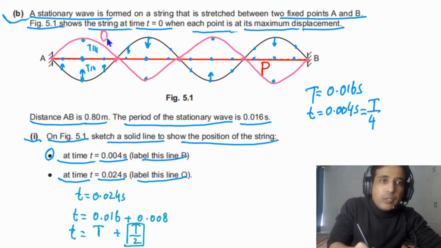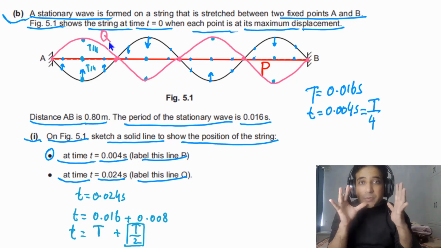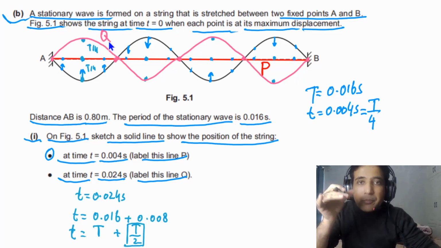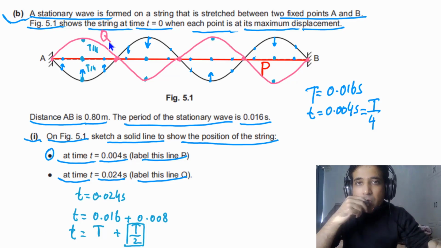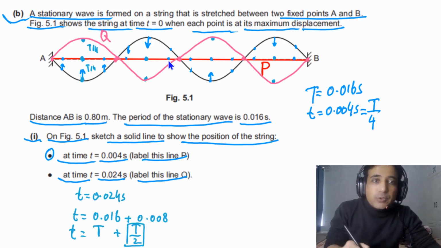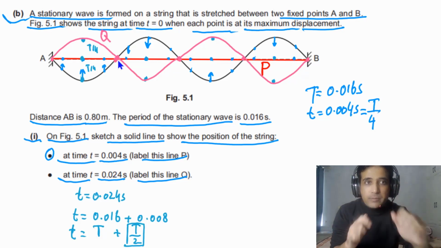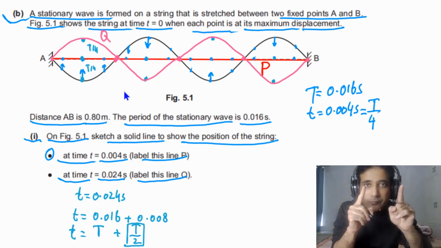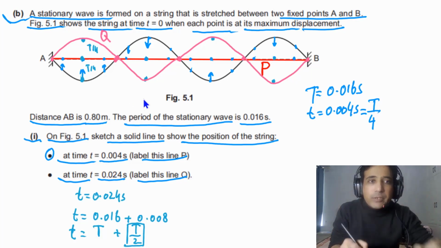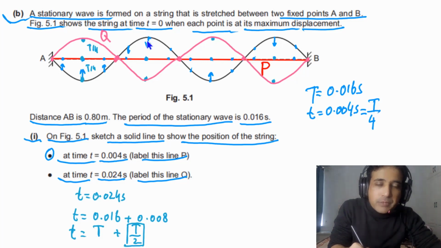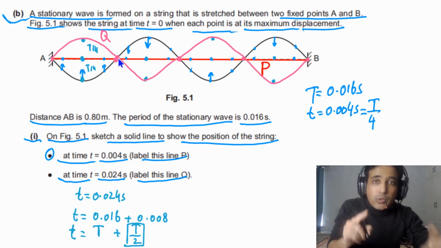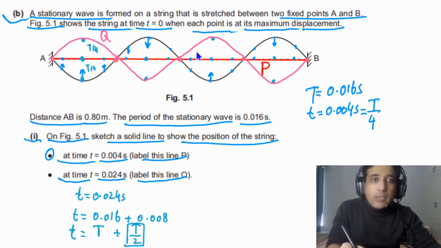I hope this one is clear to you. Beautiful question about stationary waves. If this question is clear to you, it means you have a good understanding of stationary waves. You need to understand that particles between any two consecutive nodes are always in phase. And particles on the two sides of any node are in antiphase. So when this particle is moving up, this particle will be moving down because they are on two sides of the same node. And the same is true for this particle and for this particle; any such particles are always in antiphase.